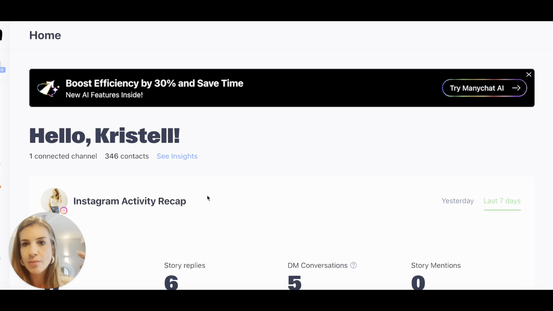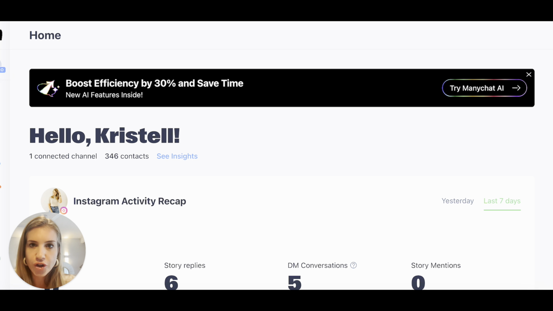And the more people comment, the higher your reach, and Instagram is going to help you put those posts in front of more people. That's why it's really good to have that, because if people comment, then Instagram thinks, okay, a lot of people are commenting, so it's a good post. We're going to show it in front of more people. And that is why Manychat is quite popular at the moment.